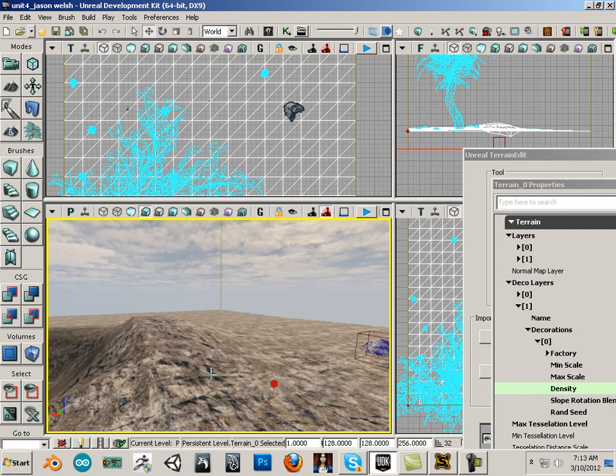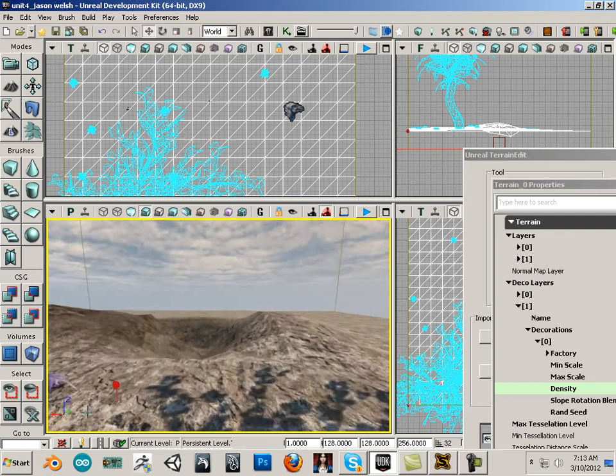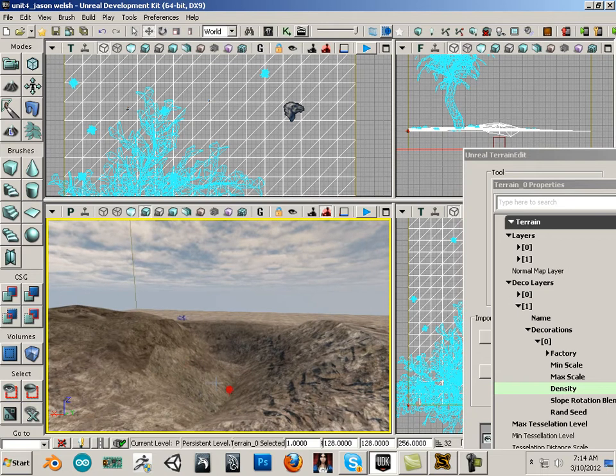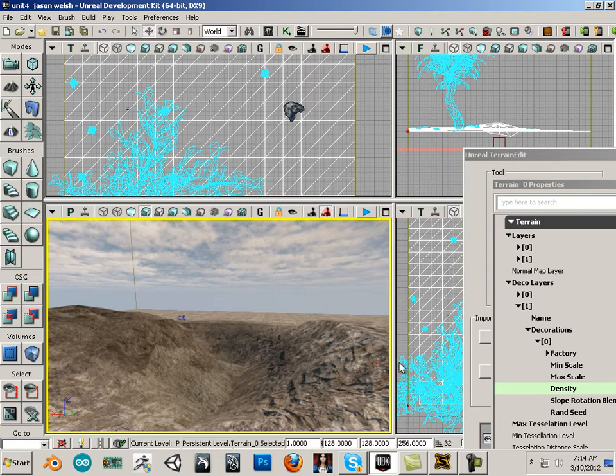Now if I hold Control and right click, I can put it back. But you notice it's a square. It's a square or nothing. It's not round. And that begins a problem when I'm trying to blend things together. Let's say, for instance, I dipped this area in and made it into an area that would go into a cave. Oh, we have a cave. That would be kind of cool, right?